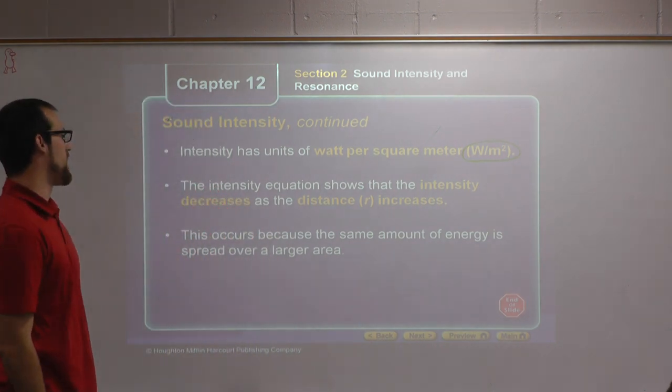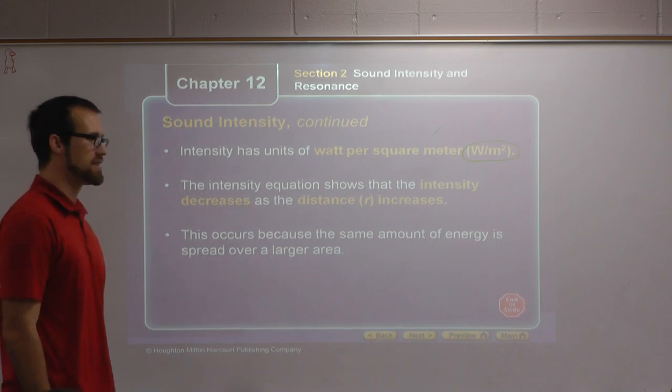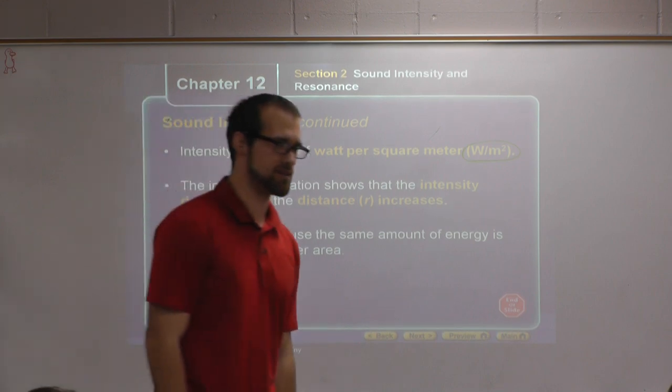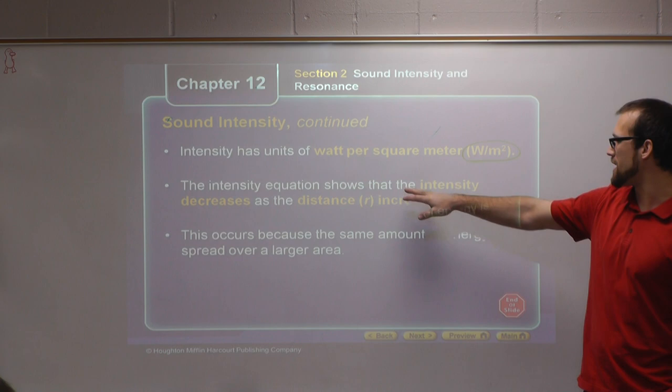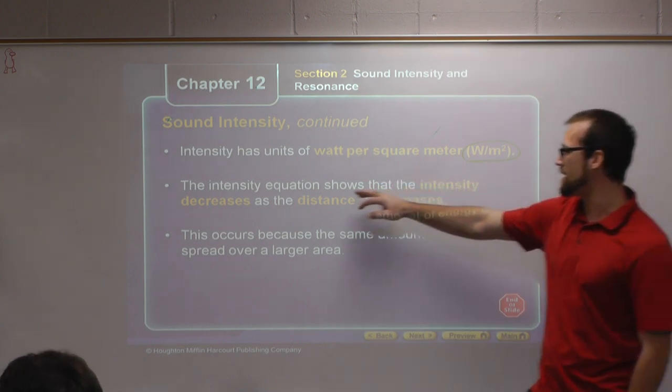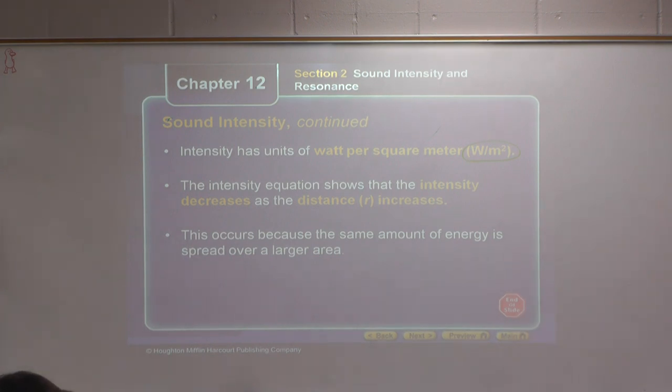Now, if you look at the intensity equation, you can see that the intensity is going to decrease as the distance increases. Why does that make sense? Raise your hand if you know. Because the bigger the distance you have, the higher the number for R, and that means you're dividing by a bigger number. And does that make sense conceptually, that you're taking the same amount of energy and watering it down over a larger area?